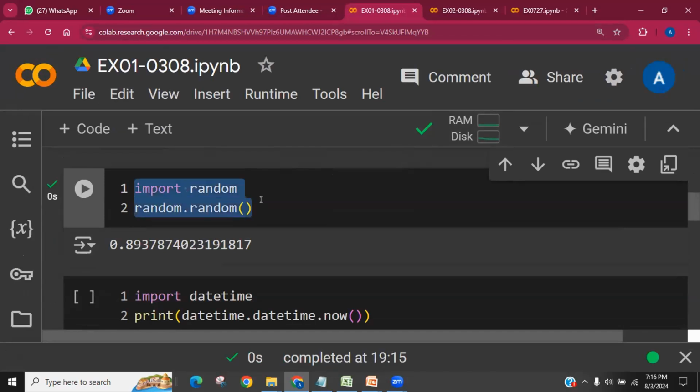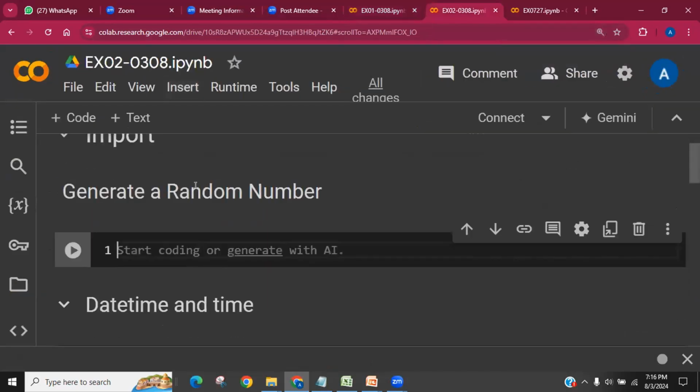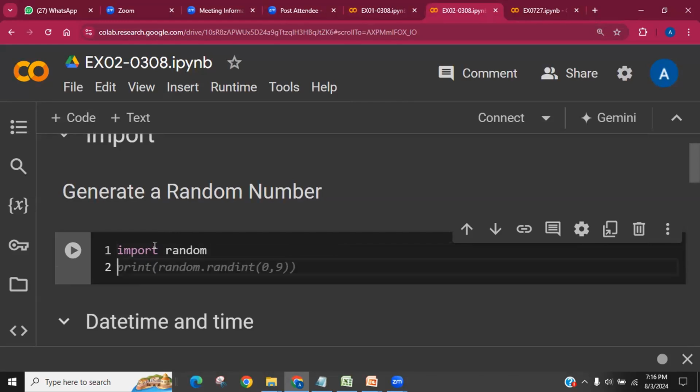If I take another file, another notebook, I'm going to import random. Anytime I use import followed by the module, it means I'm bringing that random module into this particular cell, into this program, and using it.